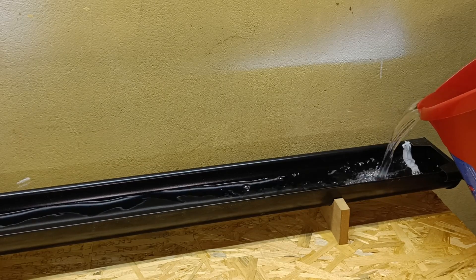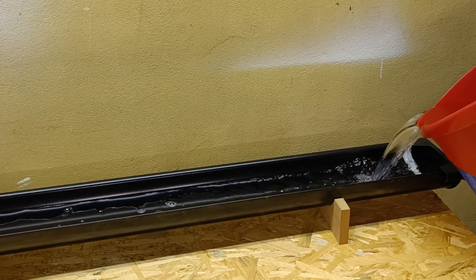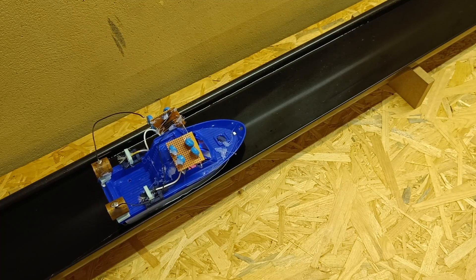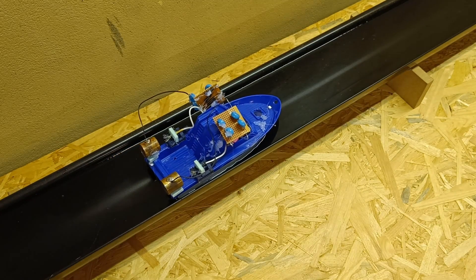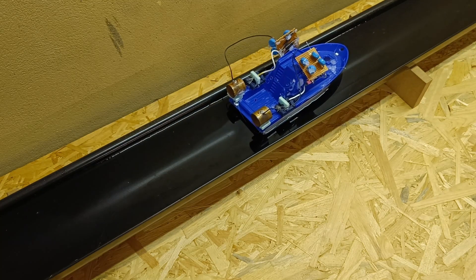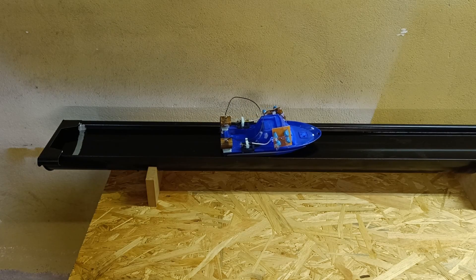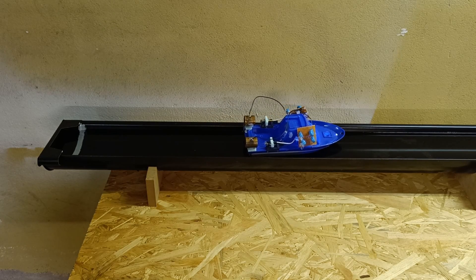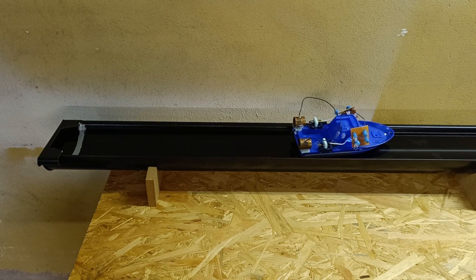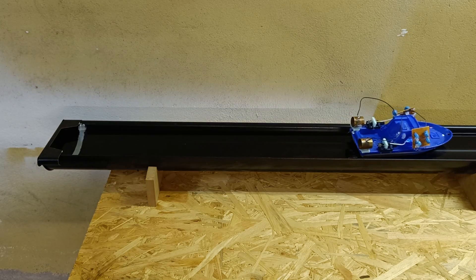Then I was ready for the first test, but that was a complete failure right away because the boat has a very flat bottom and the voltage multipliers mounted on top made the boat very unsteady. So I added some weight to the bottom of the boat and made a second test. The boat drove forward, but because of the narrow gutter it was hard to get it up to speed — the only way to steer it is by using either the left or right engine. That resulted in not being able to use both thrusters very often, and when the boat hit the side of the gutter it lost speed.